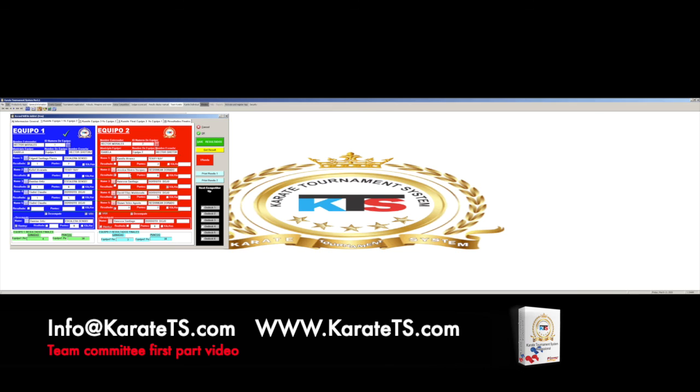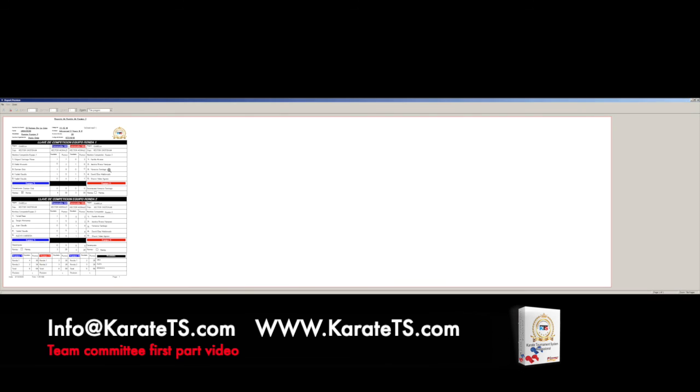Another thing you need to know is what these 2 print buttons right here are. Once you get your event done, you get your reports. When you click the report of the first competition, the first round, it will give you the results of this. If I click print here, I get all the results: the competitors, the points they got, and on the second round as well, and down here you get all the totals, all the information.